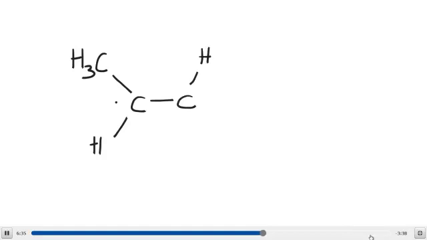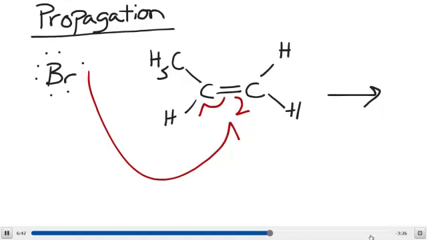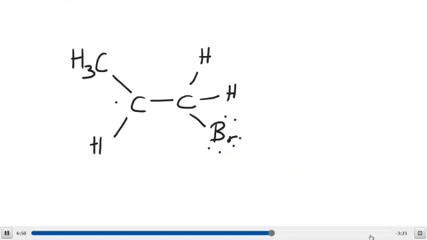So after addition, you're going to end up here with this secondary radical. So it's the bromine that adds first in this reaction, and this is the product of that first step. So notice, initially you started off with a radical, you ended up with a radical. That's why it's a propagation step. If you didn't end up with a radical, you did something wrong. Now, we did not make ourselves completely happy here. We still have a radical, but we made the more stable radical. That's why it's on the secondary carbon instead of on the primary carbon. The bromine added to the primary carbon to make the more stable intermediate.